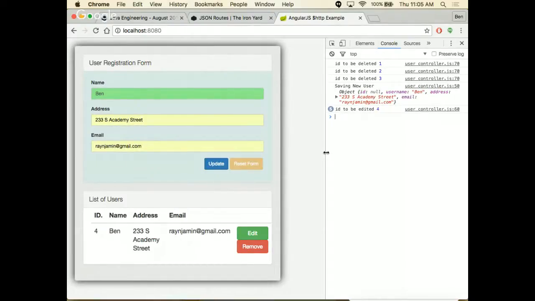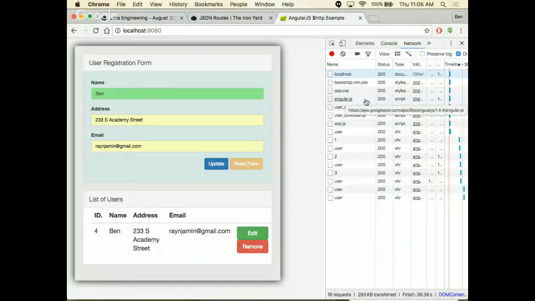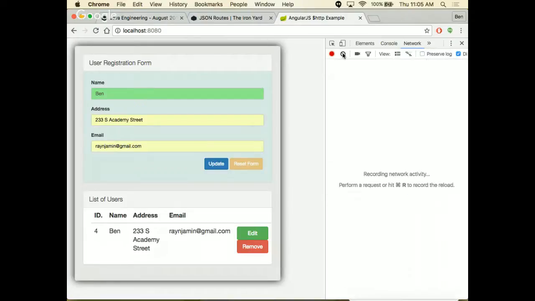Where would you click on the front end to do that? You're using that get route for find one, so how do you get that get route?